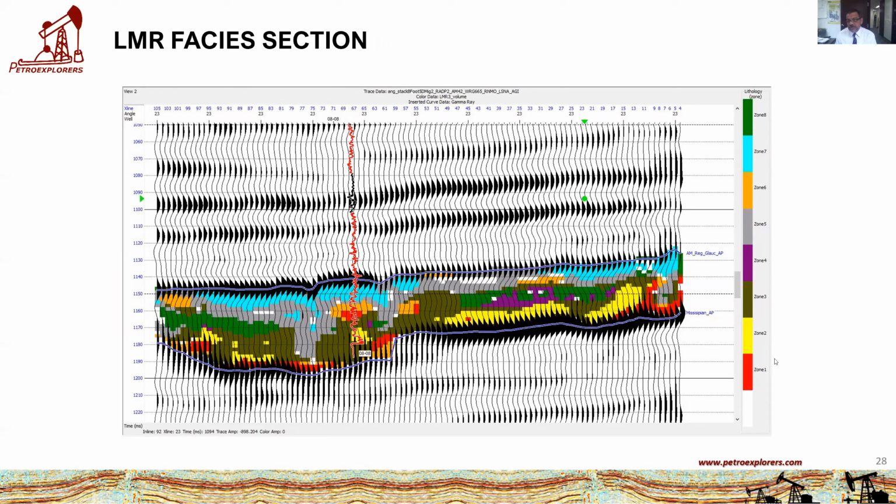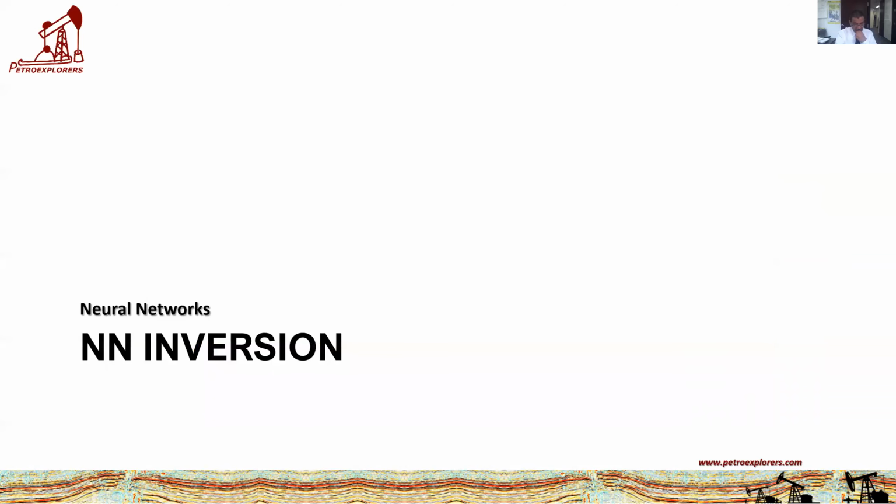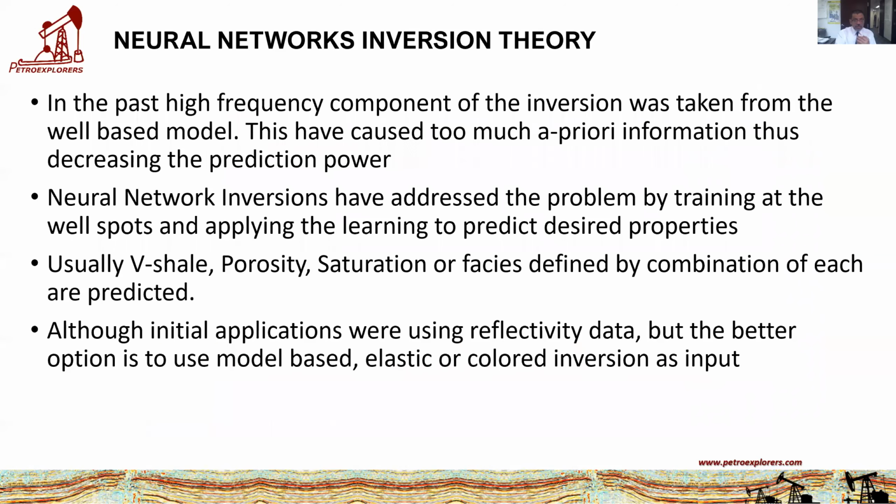like various other zones are the lithology zones, and you can separate and start doing your estuary work to figure out what was going on within the estuary. But now the one important part when it comes to the deterministic inversion is that it is a middle ground, like it is the best solution, but it is an average solution. So it is not really necessarily the best exact solution.